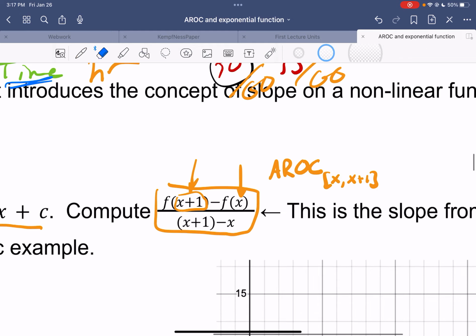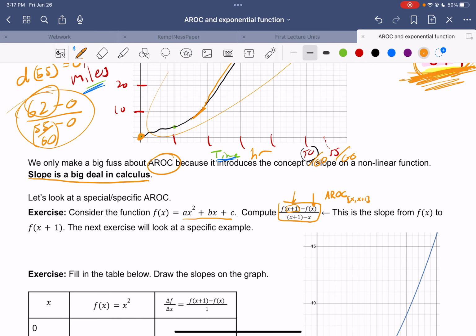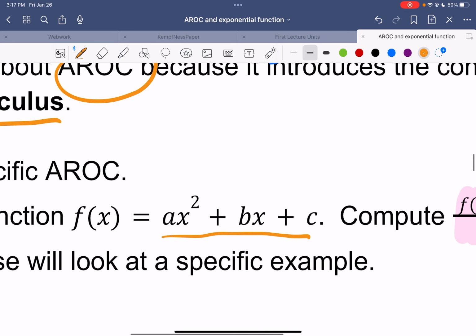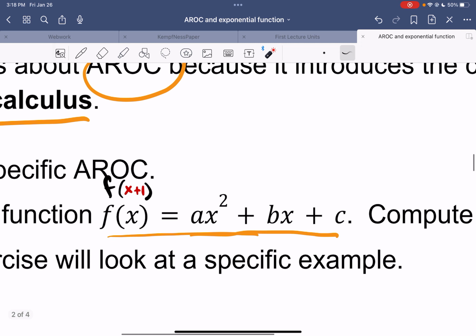Okay, all right. So really, this exercise, at least right now, is an exercise in being able to make sense of this super abstract looking formula, which maybe we're uncomfortable with. Okay, so let's make sense of it. So, all right, here's the function f of x. So the expression f of, and then we have x plus 1. Well, look, what f does to an input is expressed over here.